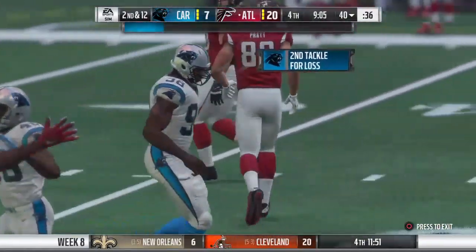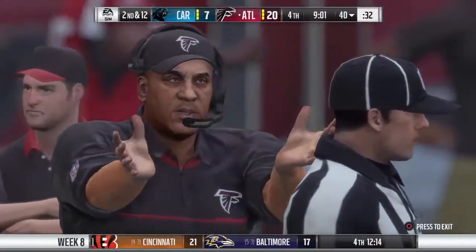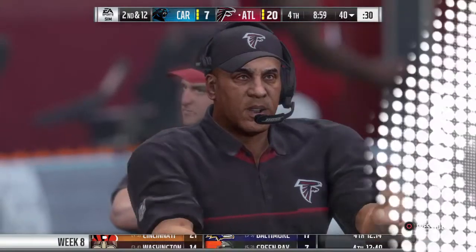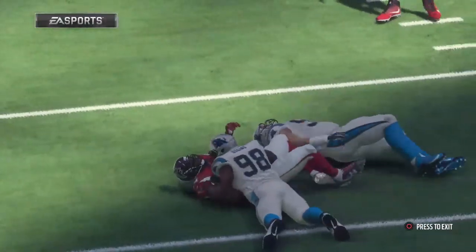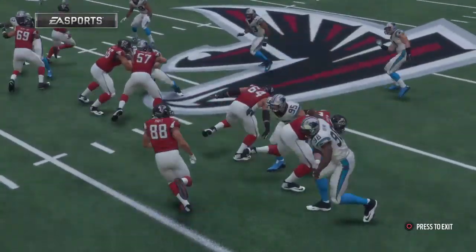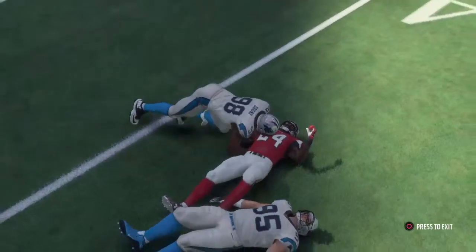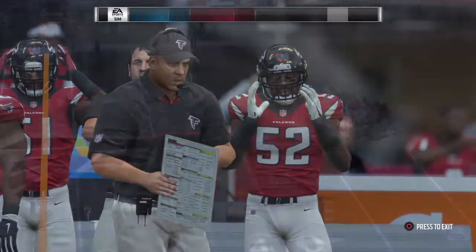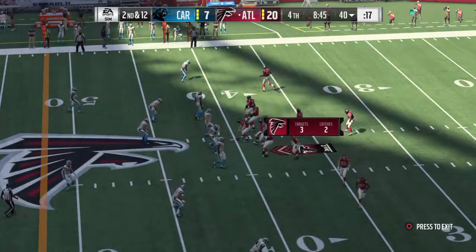That's going to go as a loss of 2, and it'll be second down. Well, that play was doomed right from the start. They just about ran into every defender on that one, didn't he? It felt like everyone got a piece of that tackle. And the offense moving in the wrong direction here now as they face a 2nd and 12.